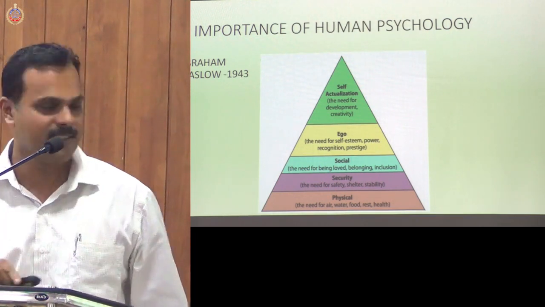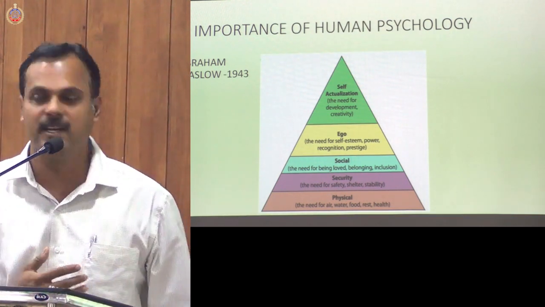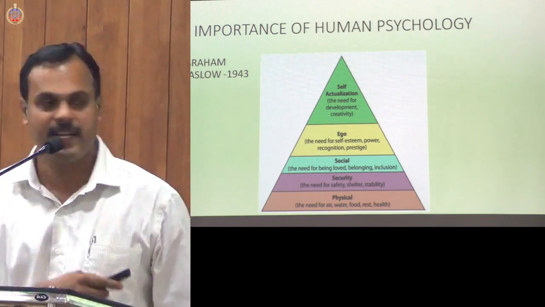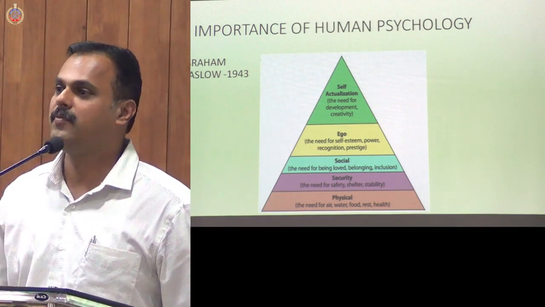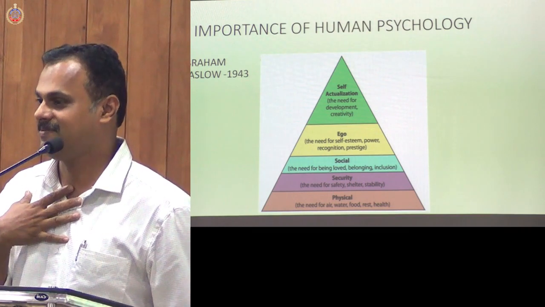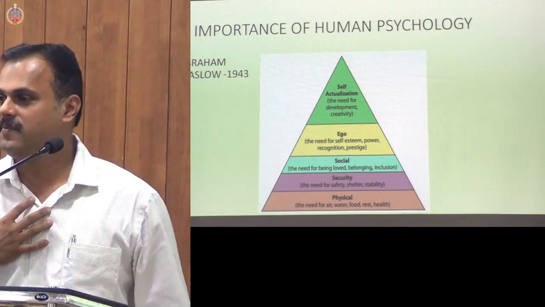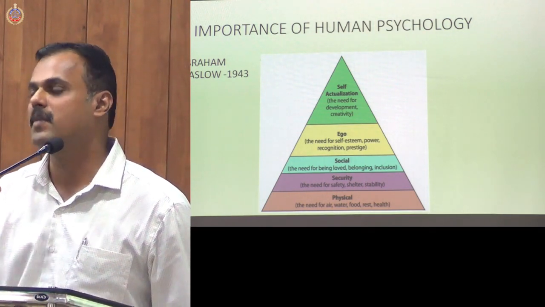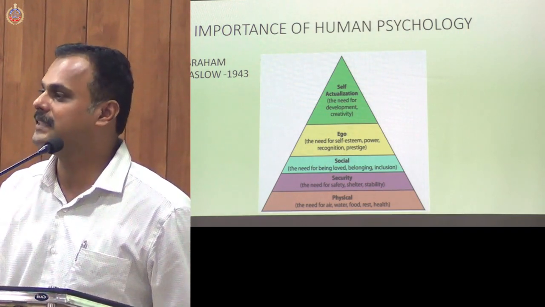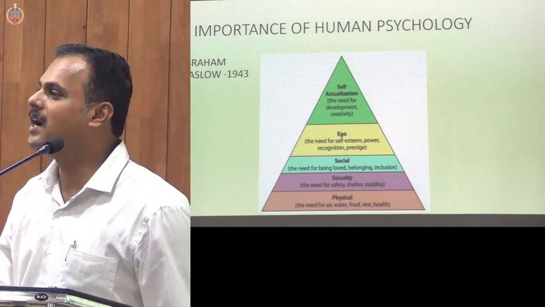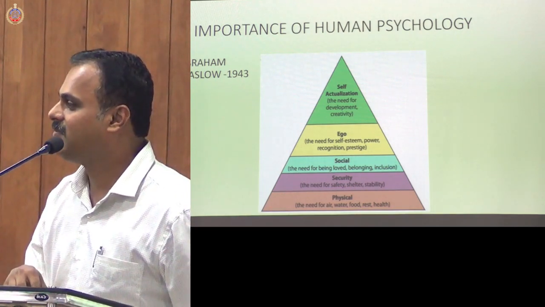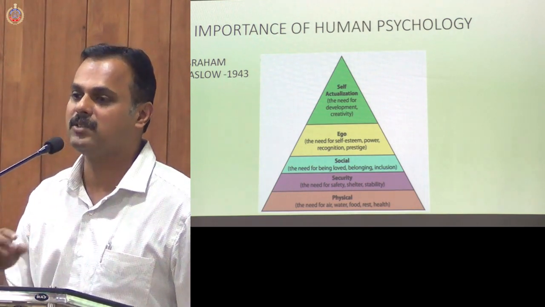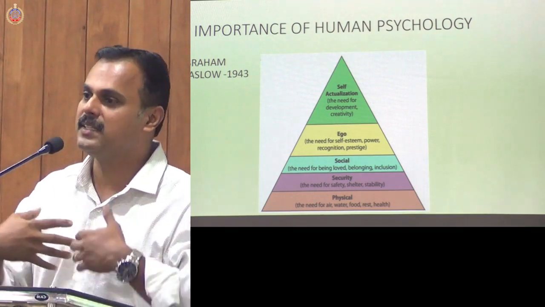You gave security. Now next, I want the social need of being loved, belonging, recognition. I am alone, I think there should be somebody with me, I should get married. Now go to the next thing. Next is ego. I am in a family, I should be given more respect. Done? You keep moving up until a particular stage where a person starts feeling that nothing makes a difference to him. There is a search which is not getting satisfied from anywhere. I should be earning for something more. I want to gain something more. That is self-actualization. Self-actualization is the stage when you look inward.